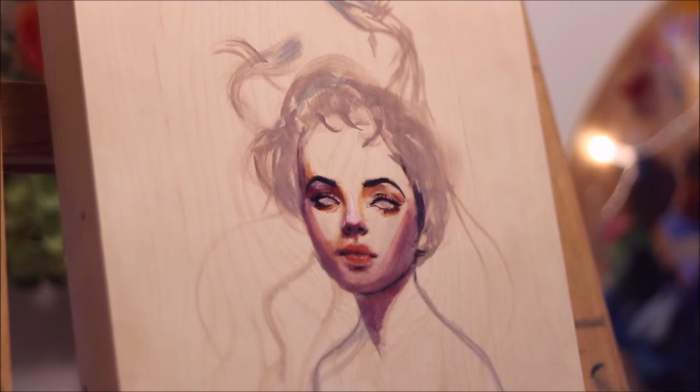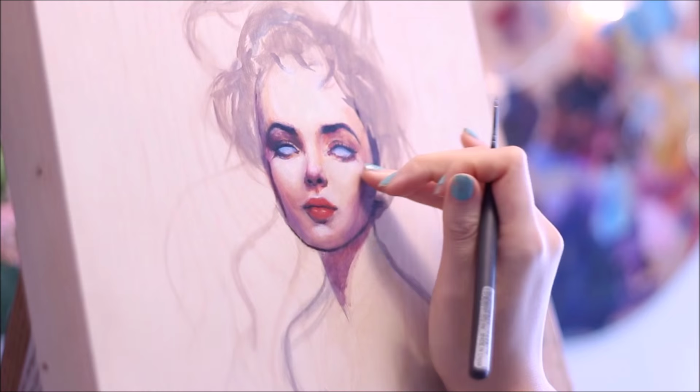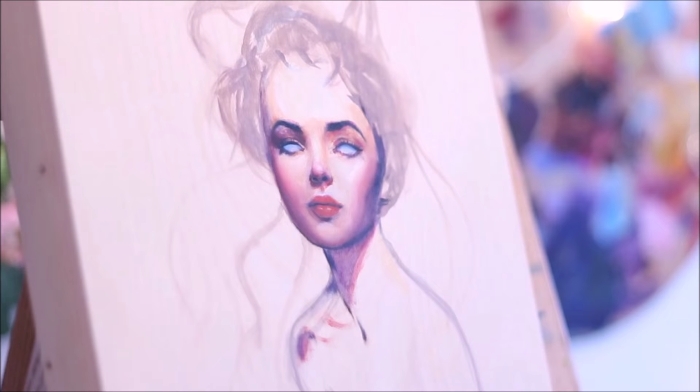My muse for this painting is the iconic and strikingly beautiful Elizabeth Taylor. I wanted to paint her in the wide-eyed alien face style that I've been loving recently, but also keep her features familiar enough so that people can recognize her.